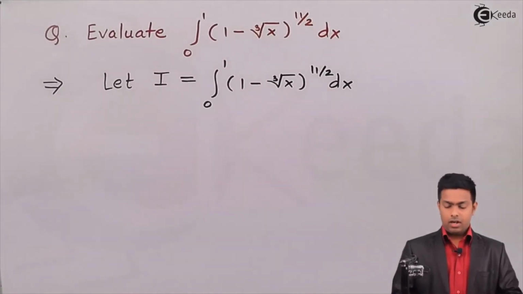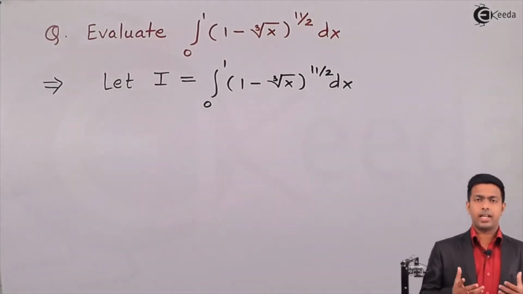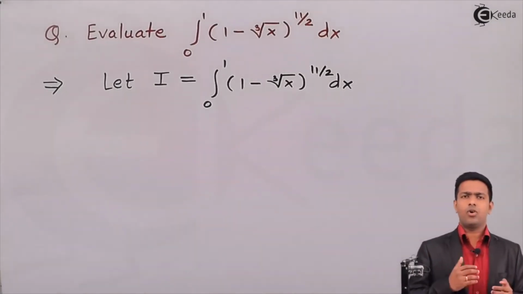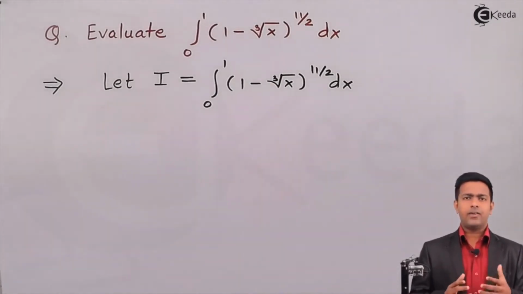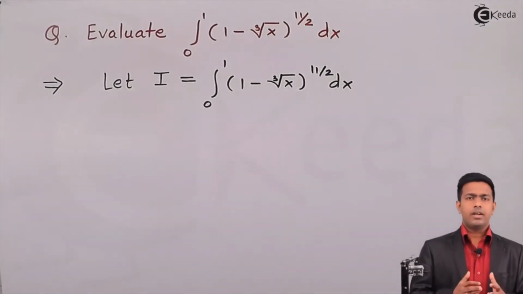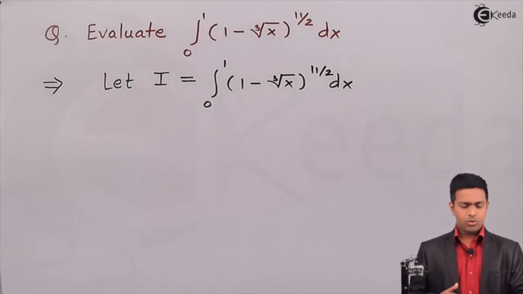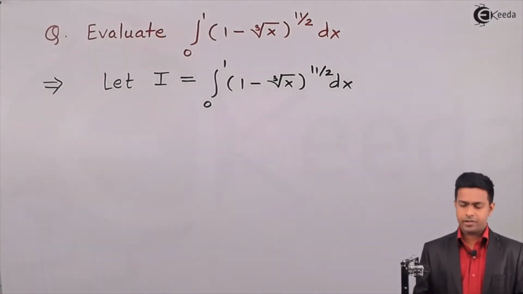Now guys, how to get the solution of this? Because as we are into beta gamma, how to solve this problem, whether to apply gamma or to apply beta. So I'll tell you the trick to identify the problem from beta and gamma. So guys, you must be knowing the definition of gamma function and beta function. So in the definition of gamma function, here I'll write it for you.